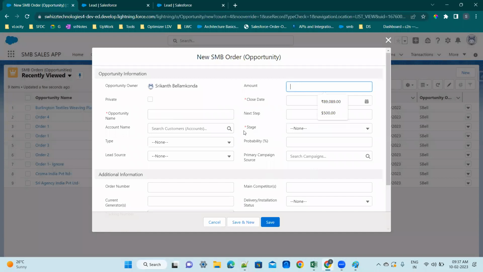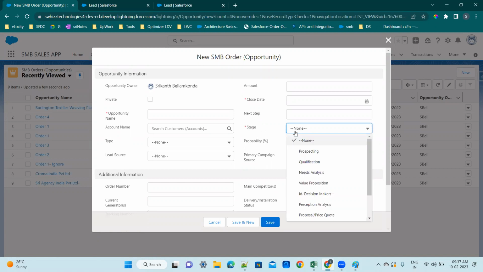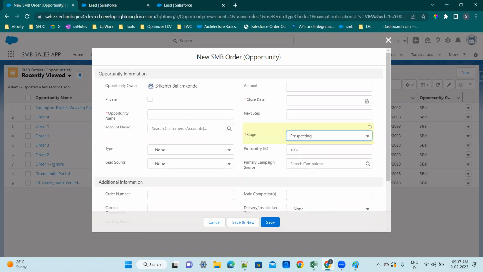If you see the opportunity, what is this? Stage. The technical API name is stage name. The label shows stage, but what is the backend name? Stage name. Okay. Is this a drop down or not? Right? In this drop down, when you select prospecting, probability becomes 10%.